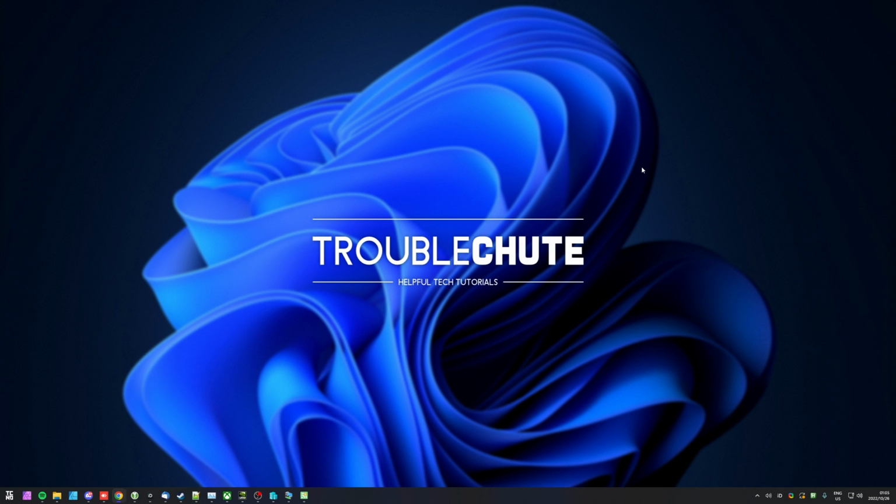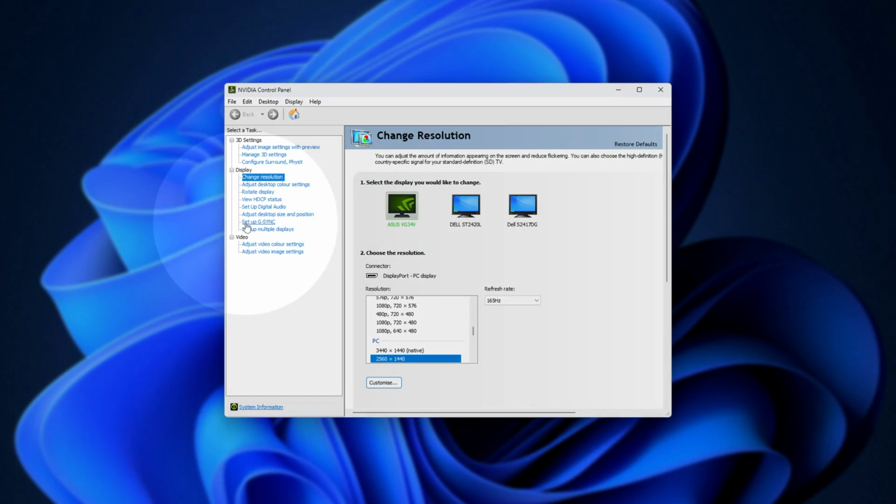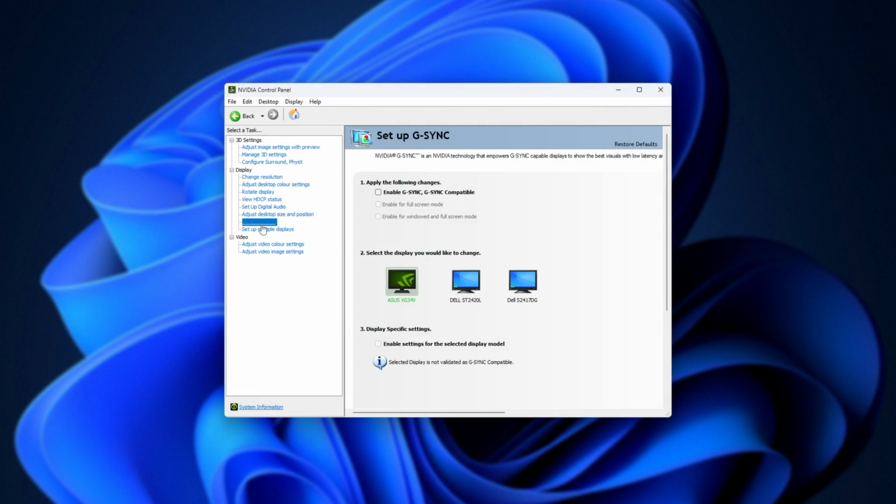Well, more than likely, if you have a somewhat fancy monitor, but it's not incredibly fancy, it could be an issue with G-Sync, though this is an NVIDIA-specific issue. Right-click your desktop, choose NVIDIA Control Panel. Inside of here, we'll be heading across to Set Up G-Sync on the left-hand side, then choosing whatever G-Sync-enabled monitor we have here, and choosing to disable it completely.